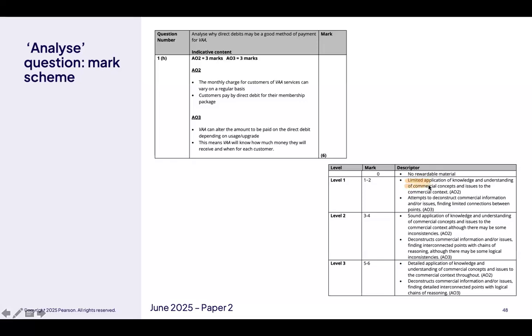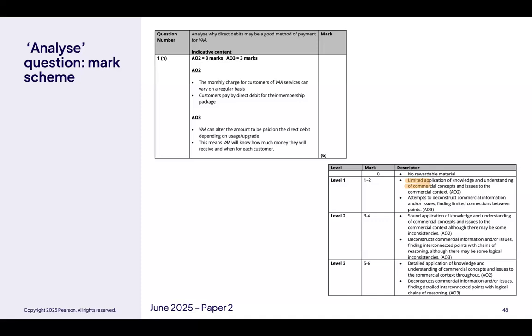Can I point out that in these level descriptors, and forgive me if you understand this and you've been with Pearson some time and you know this, I get that. But I know that some members of the meeting haven't been, and that's why I'm just going to explain this a little bit more carefully.